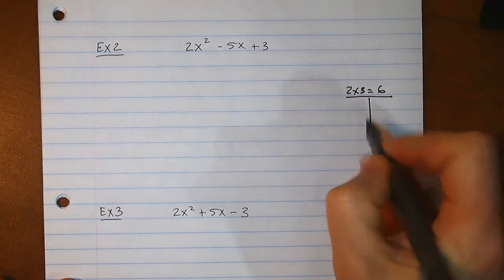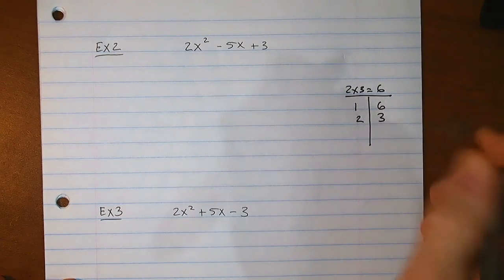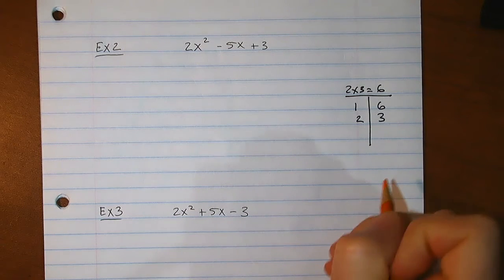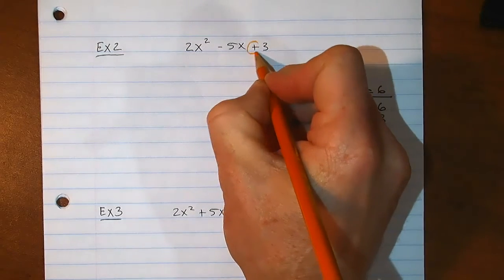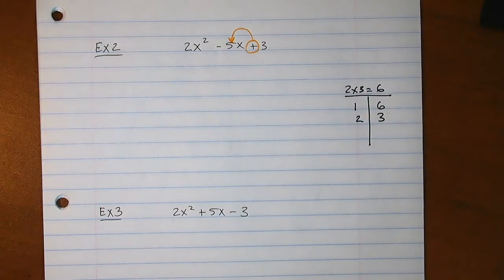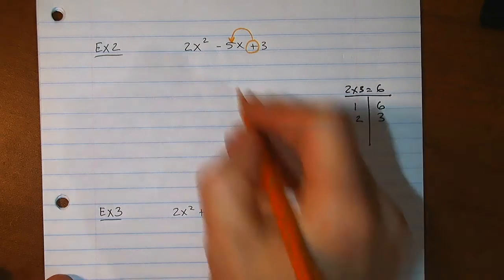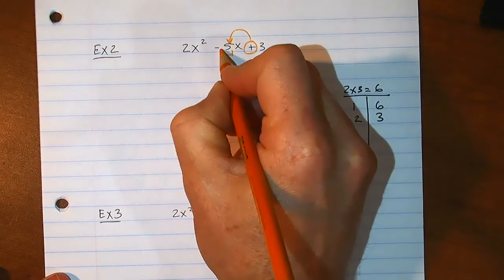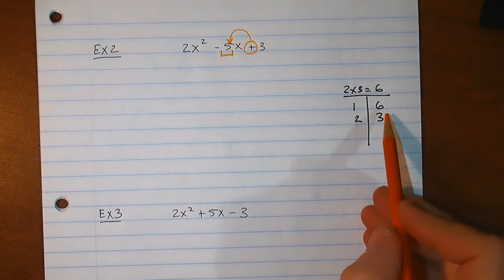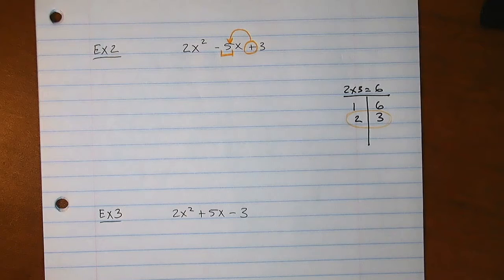Then I find my factor pairs of 6. Well, that's 1 times 6 and 2 times 3. Again, just treating everything like it's positive. Okay. And now I'm on step 3, and this is where the 2 problems become different. In the first problem, I'm going to pick the pair that do this to equal this number, and I'm doing that ignoring the signs. So which 2 add up to equal 5 if I ignore signs? Well, it's 2 and it's 3. Those are the 2 that add up to equal 5 if I ignore signs.